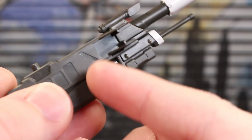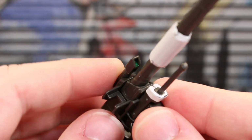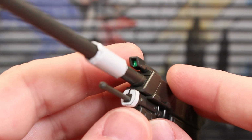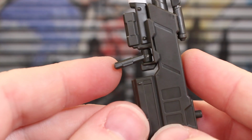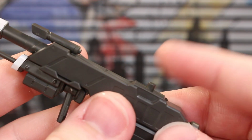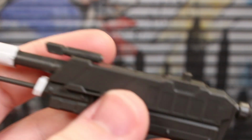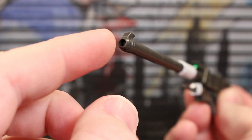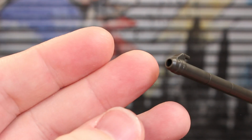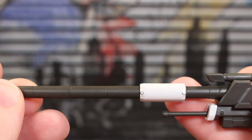We do have this handle that does pivot a little bit. Some parts are a little loose, like the sight here, or the camera I should say, is a little loose, but there's a sticker in there. That's pretty nice. This is still a little choppy, but there's white stickers around on this section. There's also, I believe, a 3mm port section, but that's a pretty standard connection that we have on a lot of Gunpla that plugs into that back armor piece I was talking about. And we do have a bit of a port right here, or a barrel, I should say. And this does pop out. You pop it in and out. You can extend it if you want to. And again, you can just pop that out if you want to.